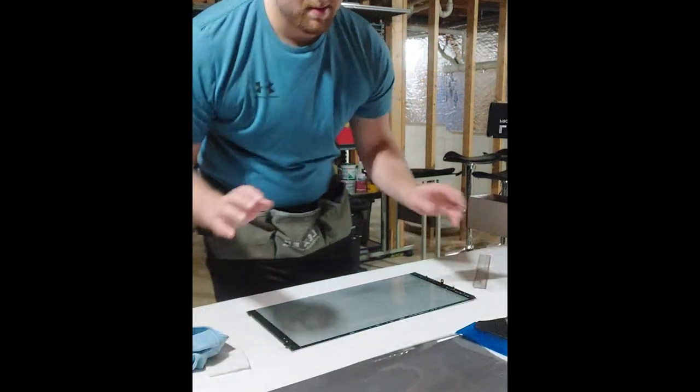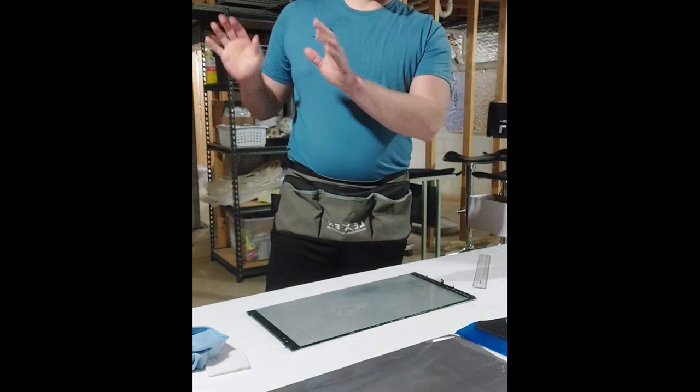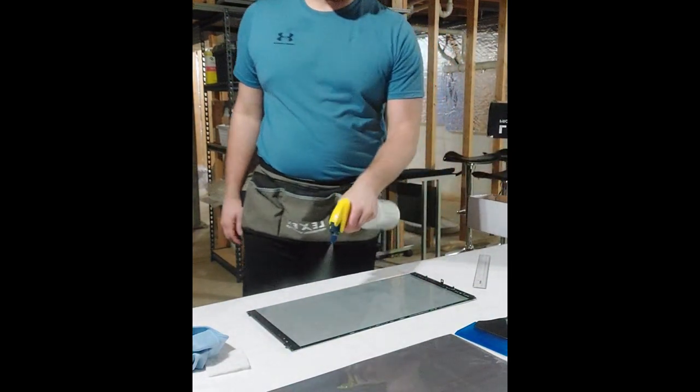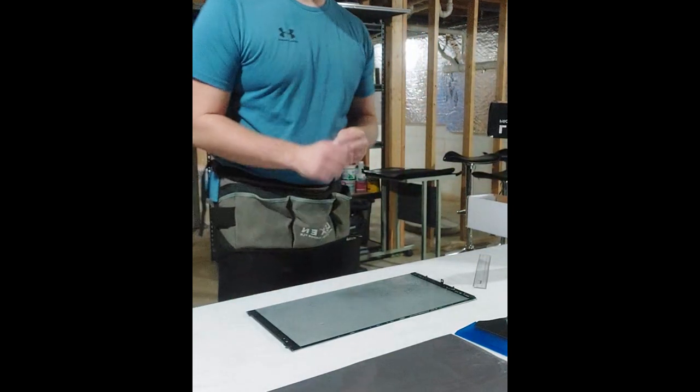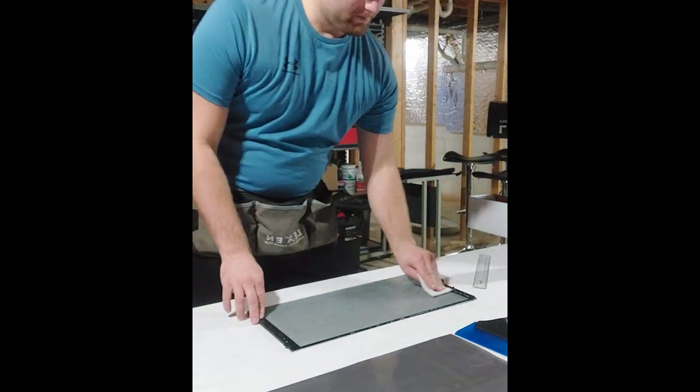Set that there. Typically, you'd have a glass board and you could set it so it stays clean, but I don't have one down here yet. So now we're going to clean the glass one more time before we stick it on.